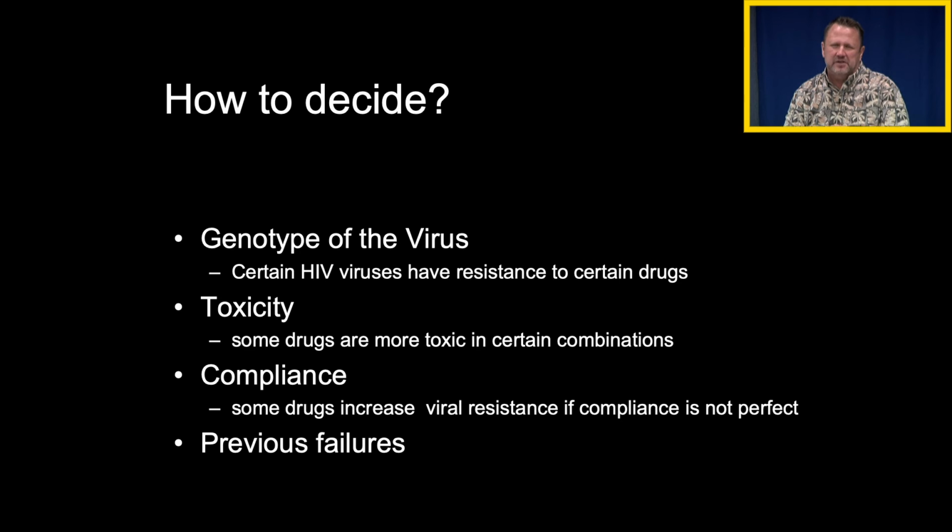Previous failures. An interesting thing about HIV is that if somebody's been on an antiretroviral drug and they've had a failure, we're not going to use that drug again. And so if they've had previous failures with certain medications, then those medications we're not going to try and use again. If the woman is pregnant, the antiretroviral therapy drug cocktails that we'll use for her will be a little bit different. Maybe we'll dose them differently, maybe we'll have them in different combinations.